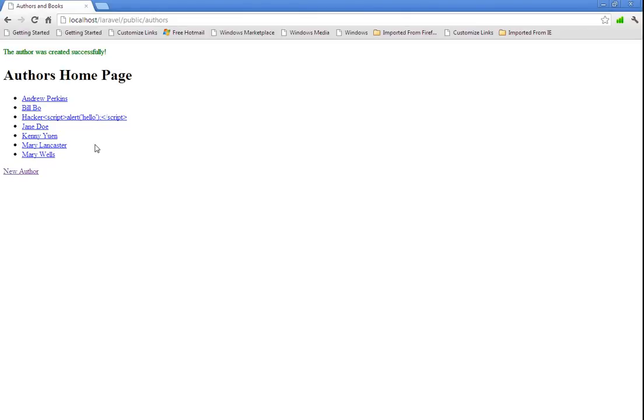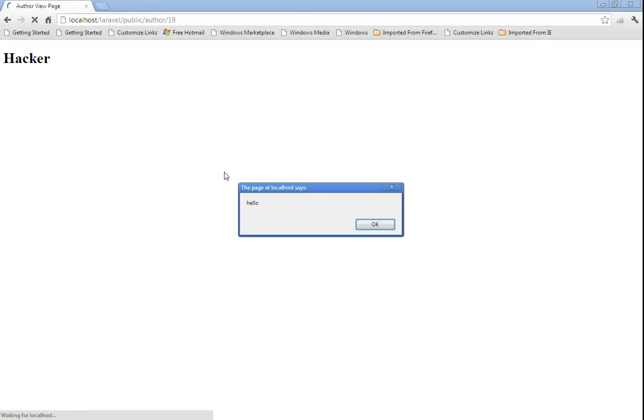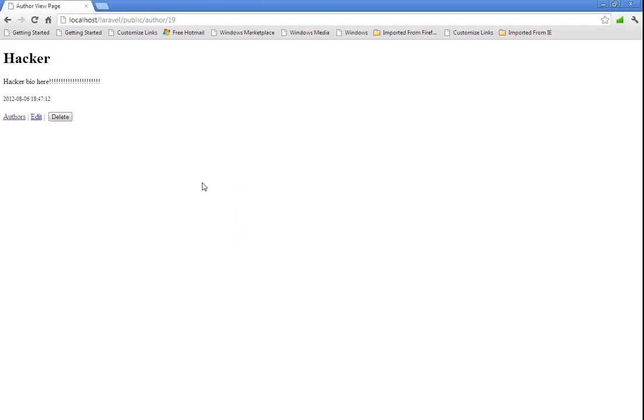And here where we're displaying the hacker's name, you can see that the JavaScript code has been escaped and sanitized. It's displaying as text. It has not been interpreted as JavaScript, and that's because we used the HTML class's link to route method, which will make sure that your data is escaped. You can also pass data to the form class, and it's going to sanitize your data there as well. But if we go to the author view page, here we can see that the JavaScript has been ran. We get our alert message, and the JavaScript's been embedded right into our HTML of our website. And that's not good. We need to make sure that we are sanitizing our data wherever we're displaying it.